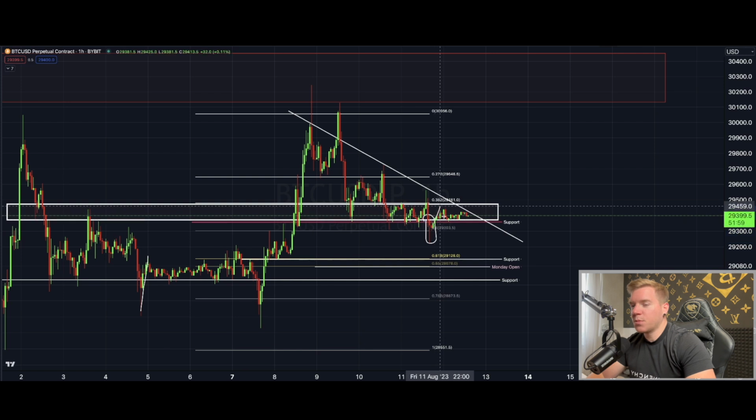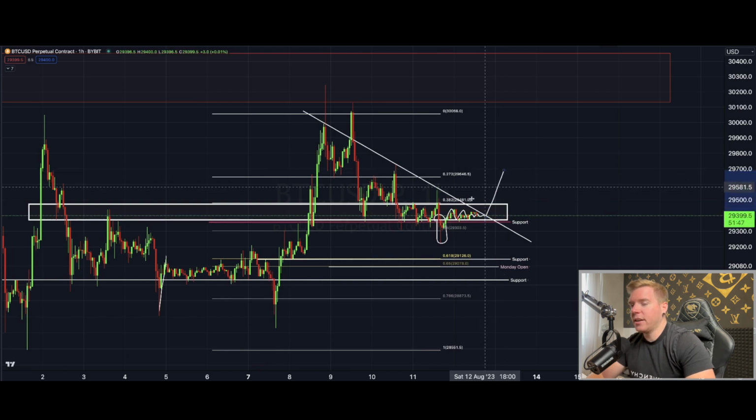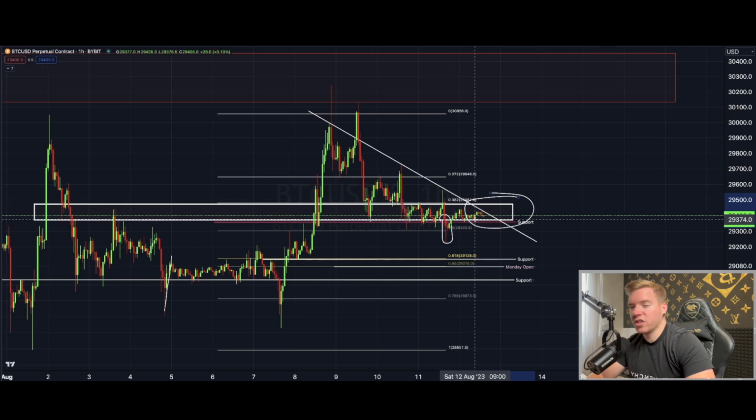We get a false move, the market gets pushed sideways, goes nowhere, and then tomorrow evening at 5 p.m. US Eastern Standard Time, when the market opens again, you normally get the reversal move, which will then liquidate everybody that went short here. Because I bet that quite an amount of people went short when we broke out of that box that I've been talking about for quite a while, which is coming in from 29,370 all the way up to 29,475. So we just wicked under it and came straight back up. And I believe quite a lot of people got trapped once we broke $29,300 that went short. And tomorrow at some point we should see another move into higher levels.